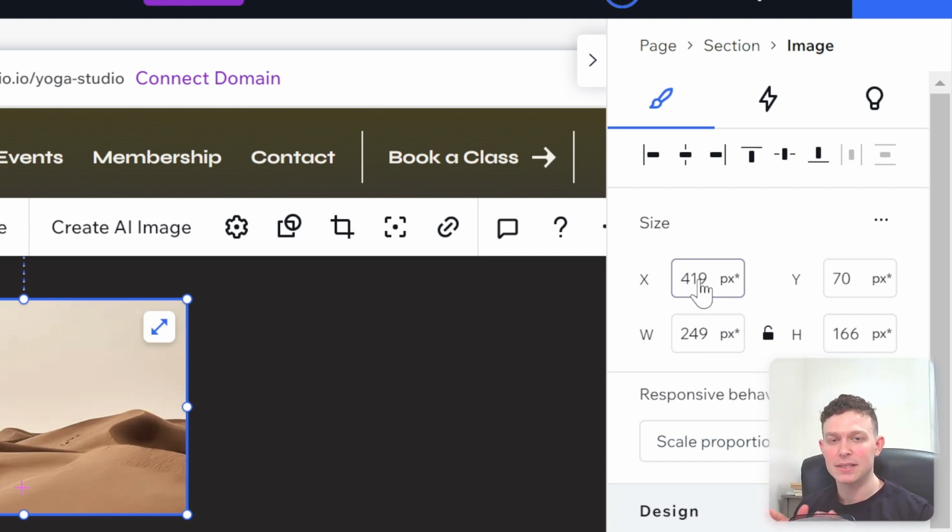And that's because this isn't a real pixel width. For those of you who are familiar with working with CSS and HTML, it's a dynamic pixel width. So it's a pixel width inside the current screen size that you're looking at in the editor. And this new dynamic pixel measurement is what allows the elements to essentially scale based on the screen size. So since it's a percentage, it will adapt to the screen size and will get smaller if the screen size gets smaller and larger if the screen size gets larger.